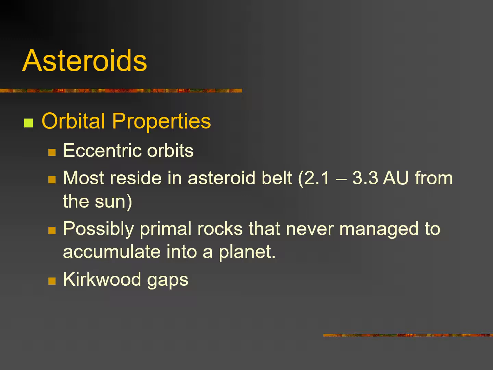Also, we have Jupiter's gravitational pull, which has an influence on the formation of a planet at this location in the solar system. And that actually is where we get into what we call the Kirkwood gaps. This influence is actually seen in the belt itself. There are actually several locations where the asteroids do not reside in large quantities. These gaps are called the Kirkwood gaps, and they are the points at which there's a resonance between Jupiter and that location.